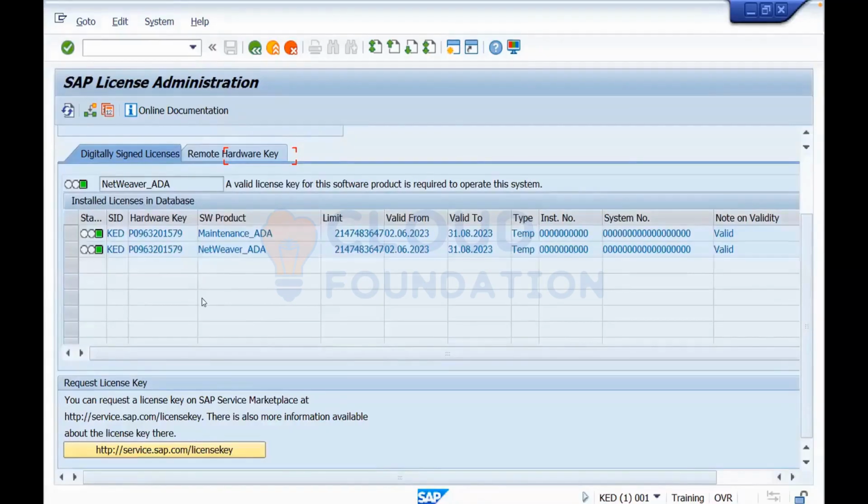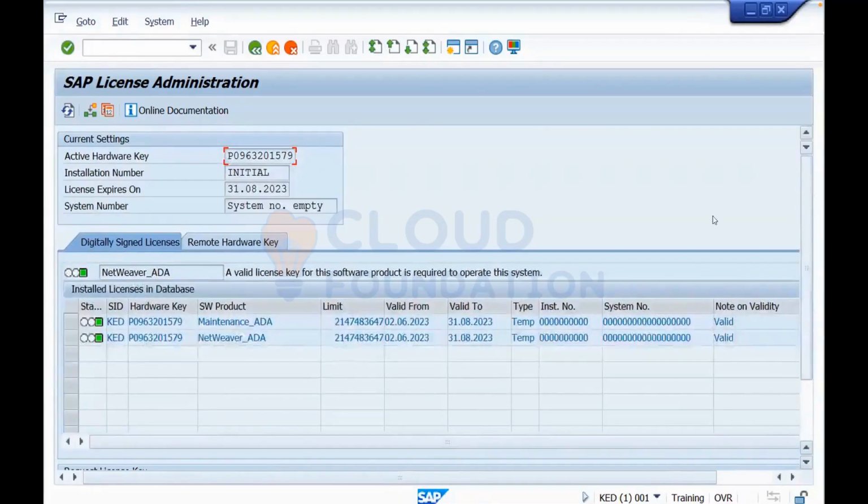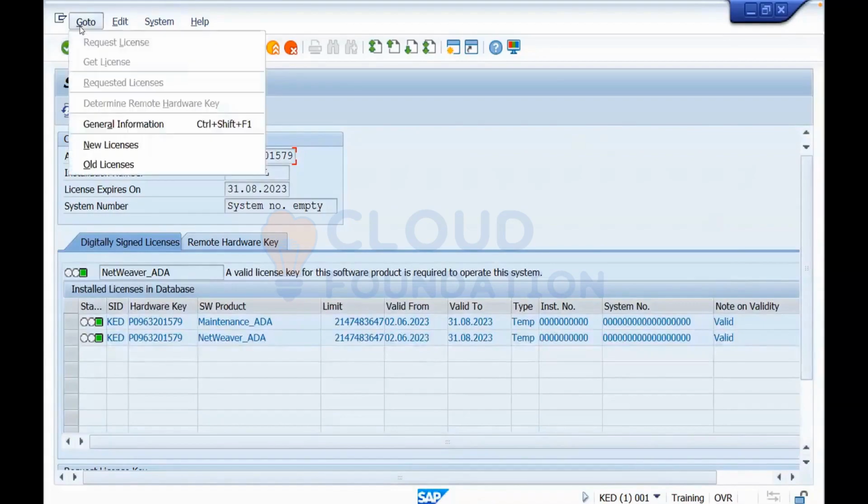It is installed on this date with this instance number, and it is working on a particular training host. I have to give all this information to SAP, and SAP will give us a license key. After getting the license key, we can apply it from here, using New License.